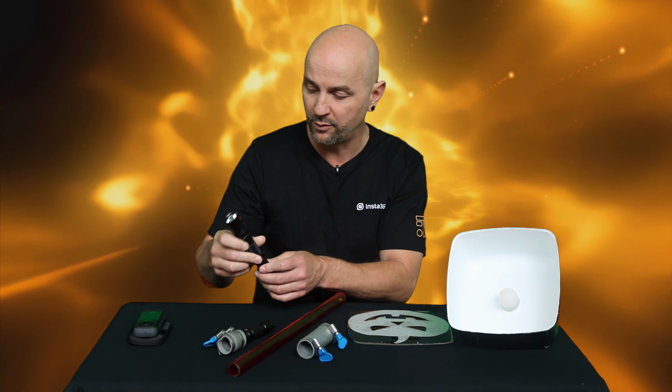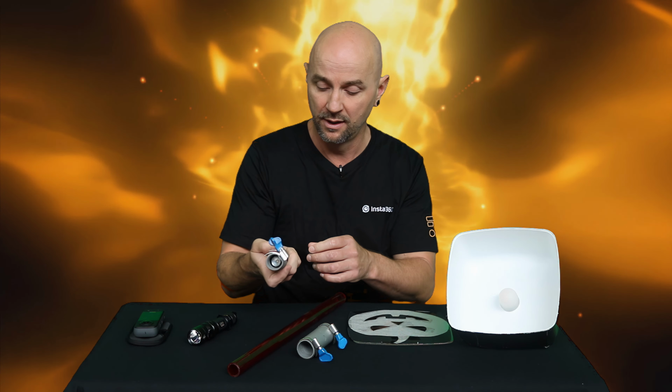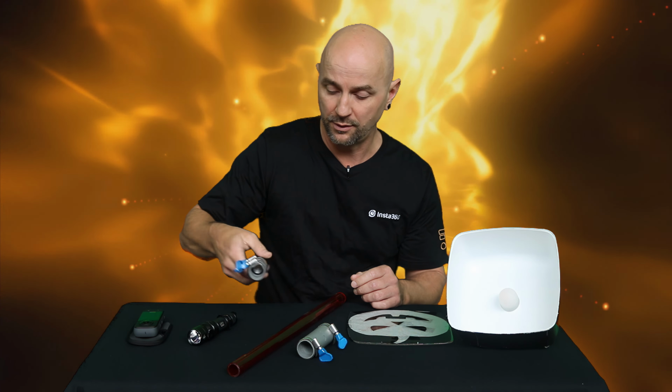This is the Nitecore P26 and this is the amazing light painter torch by Ryu's Lightworks, sold by Light Painting Paradise. This thing has amazing strobe modes. That's why I use this torch. So these two torches will attach to the end of this red acrylic tube. One end will be a torch, on the other end I'll attach this light box.